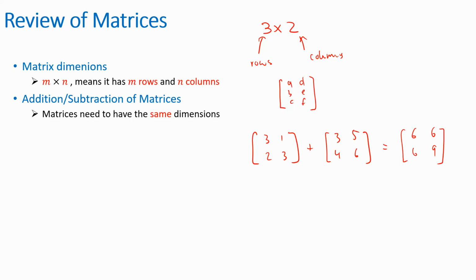Now, how do you add and subtract matrices again? The row by column gives you a coordinate or positioning in the matrix. When you add them, you're adding position by position. So for example, this first 3 in the matrix, we call that row 1, column 1. So this 3 here is row 1, column 1. So when you add them, they have to be the same dimensions because you're going to be adding all the row 1s and column 1s together.